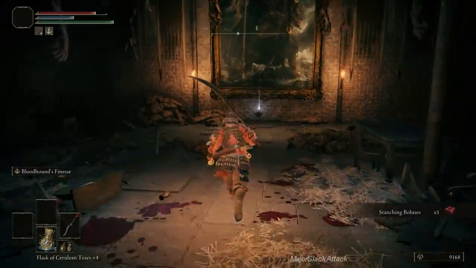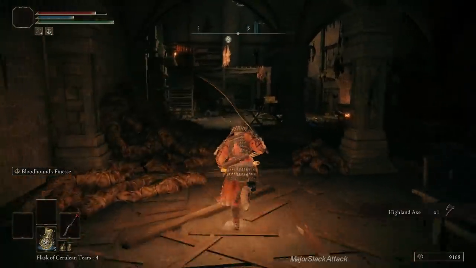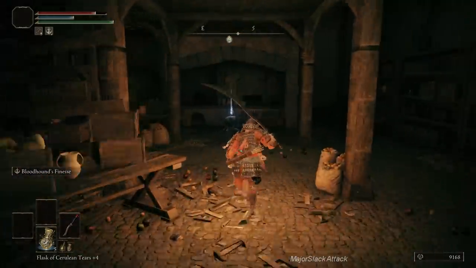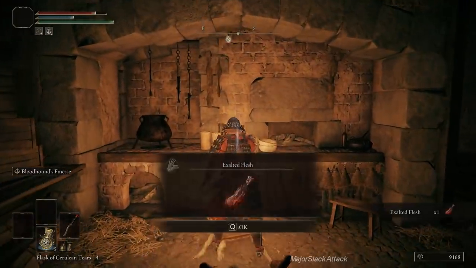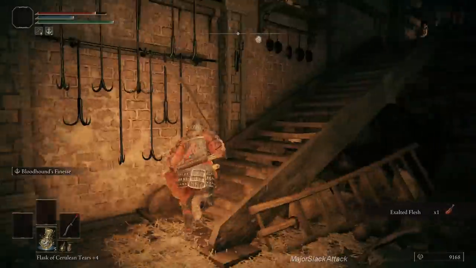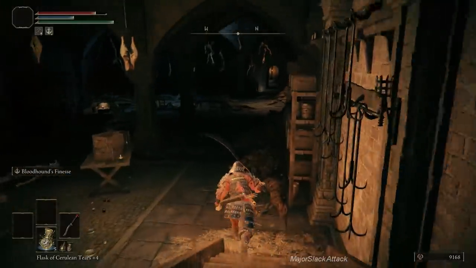Staunching boluses. This should be a Highland Axe. And there may be something down here. Yep, there is. Exalted Flesh. And we already got everything up there, so this area is completely clear.